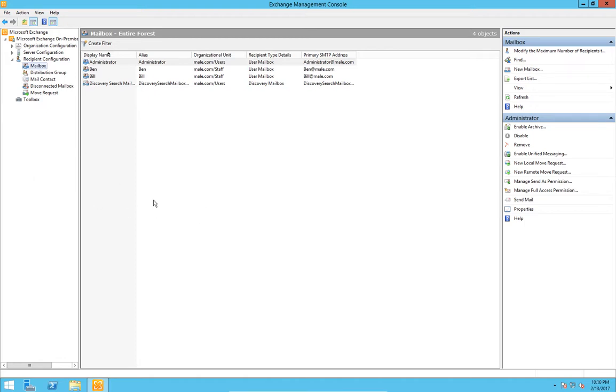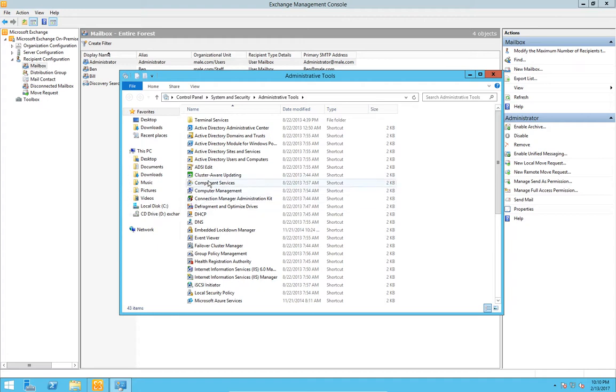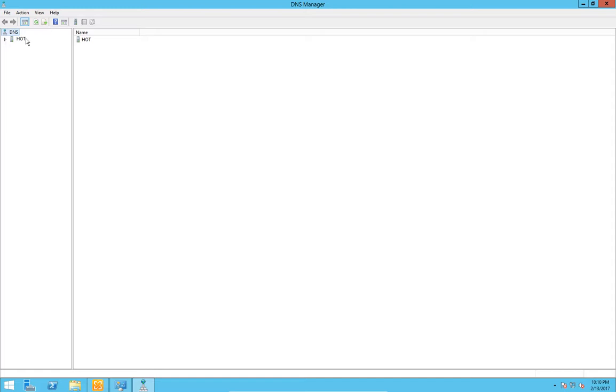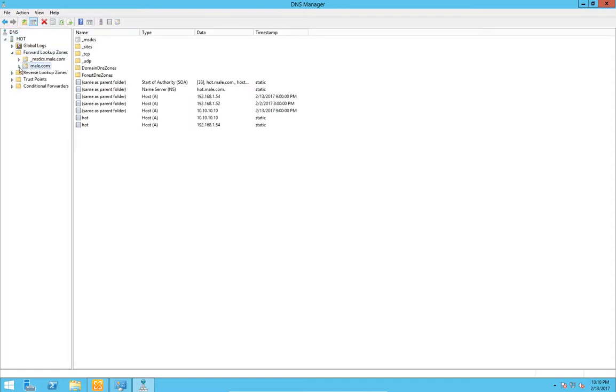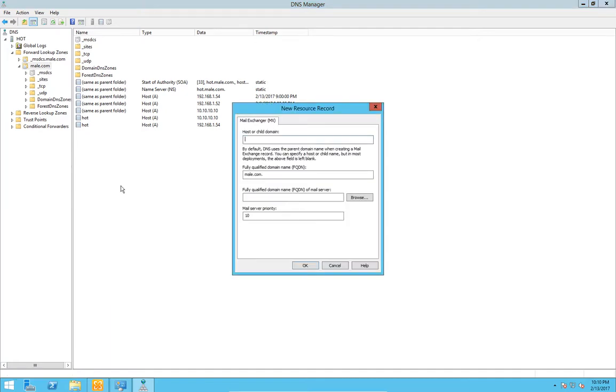Before we do that, we've a couple of little settings to do, and they are to do with DNS. So we'll open up the DNS management tool, and I'll open up the forward lookup zone to do with this domain. We need to add one important record, and that is a mail exchanger, so-called MX record, that we will point any incoming email servers to this machine to handle the mail.